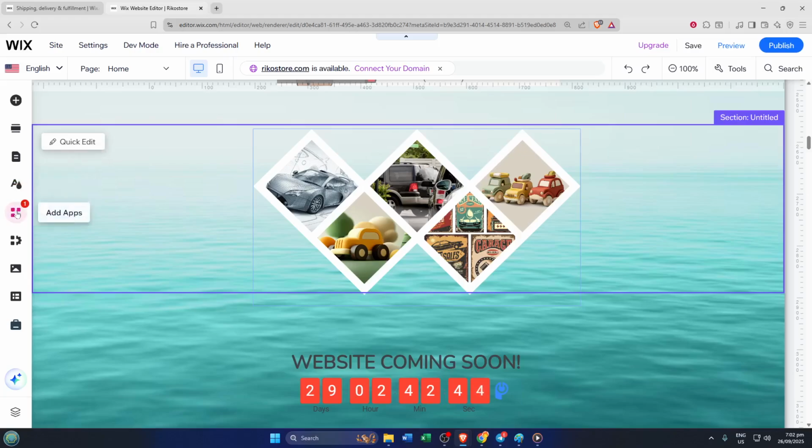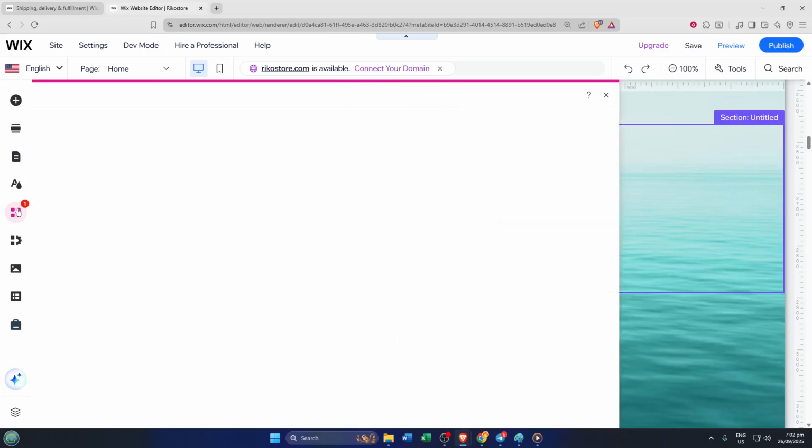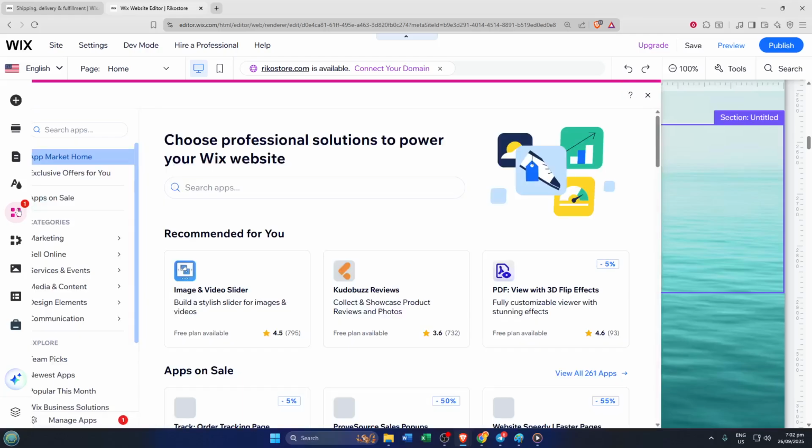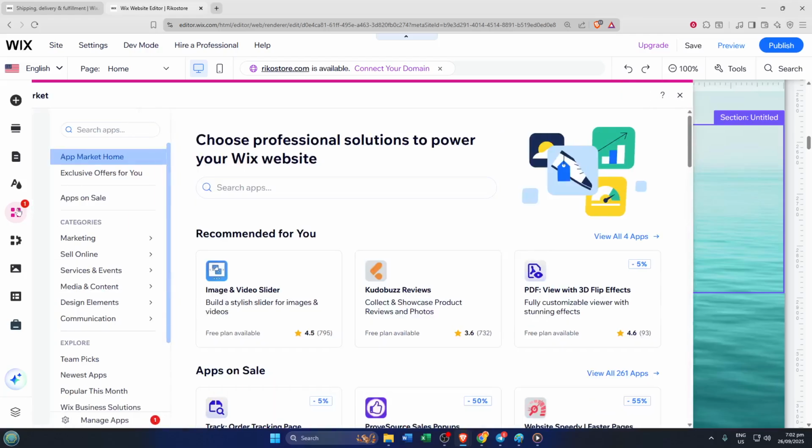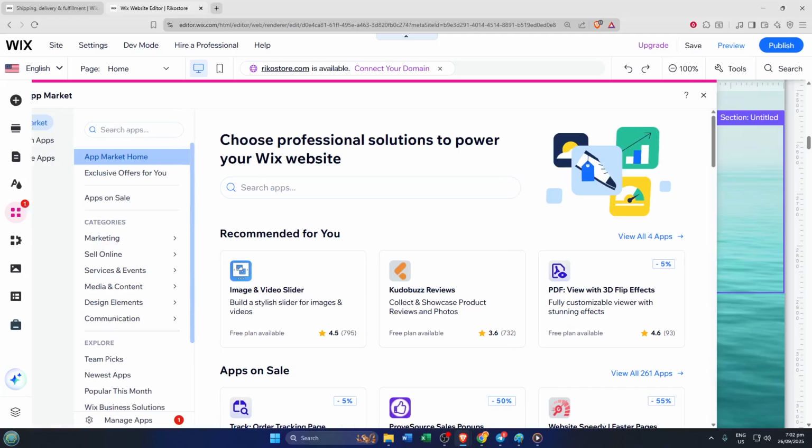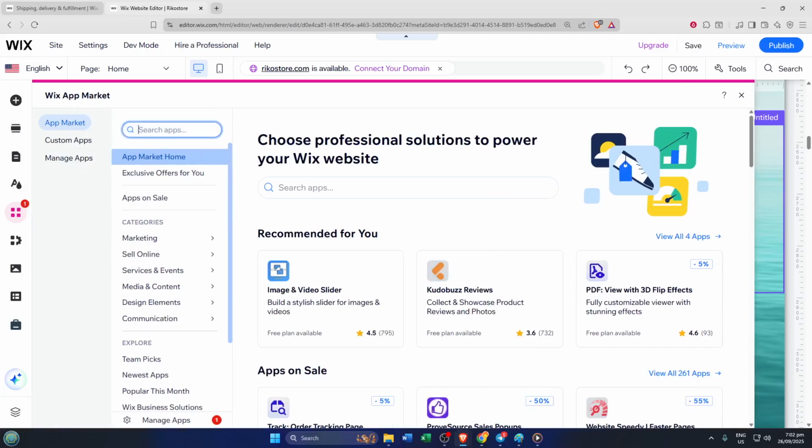So first off, what exactly is the Wix Members Area? And why would you want it? The Members Area is a fantastic built-in tool from Wix that lets people who visit your website actually register for personal accounts. That means they can create logins, manage their own profile information, and unlock exclusive pages or services you want to reserve just for your members.